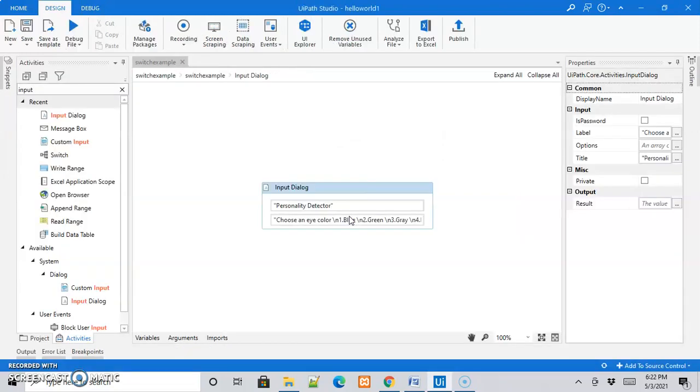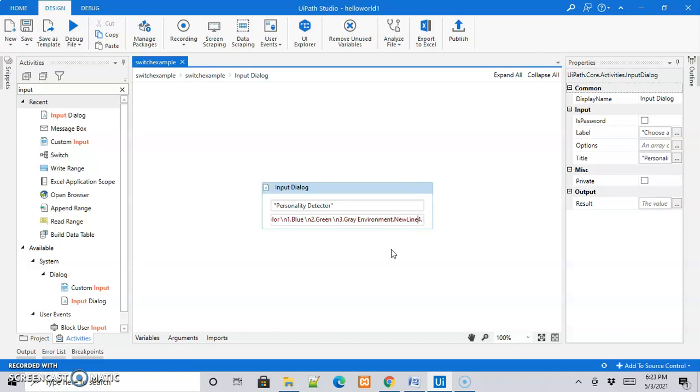So we have come back to our design tab. In UiPath the /n won't work, so for that reason we are replacing this /n by Environment.NewLine.